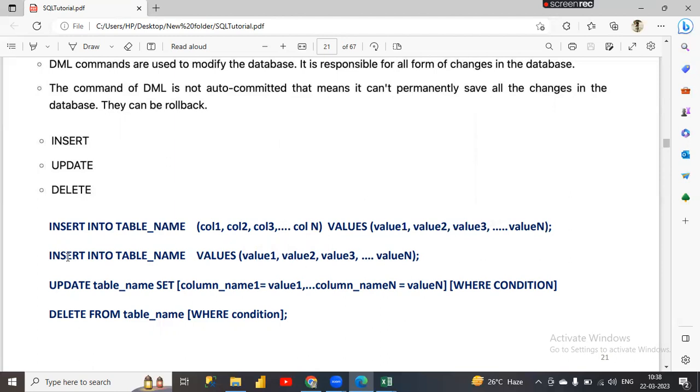But if you don't want to specify, and you want to insert a record as per the sequence present in the table, then you just need to mention insert into table values and whatever you want. The same goes with update table set column and delete from. So let's do this. Now you're working on the DML language.